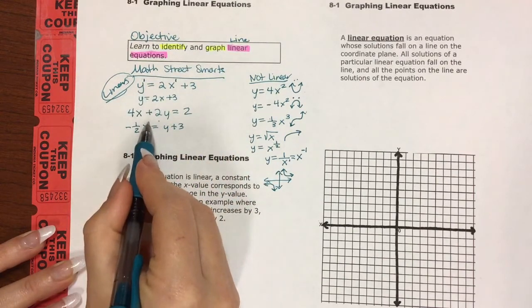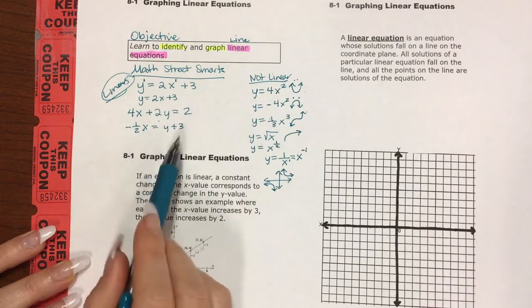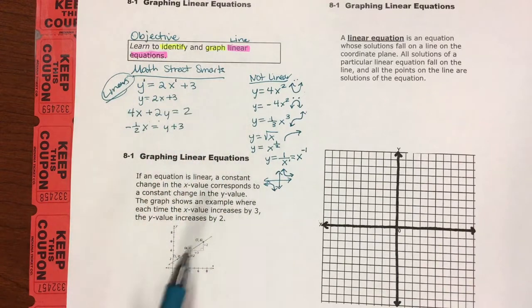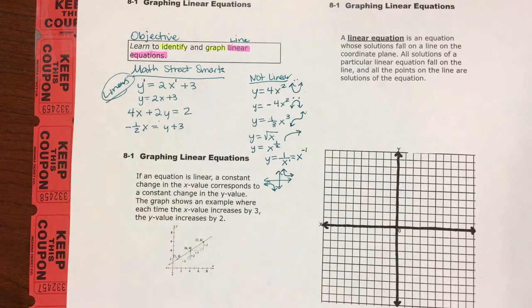This is a regular x. There's a 1 in the exponent here, and there's an imaginary 1 in the exponent. So this is a line as well. So you can have some math street smarts without doing the calculations, just being able to look at it and being like, okay, I know that this is linear, and I know that these are not linear.